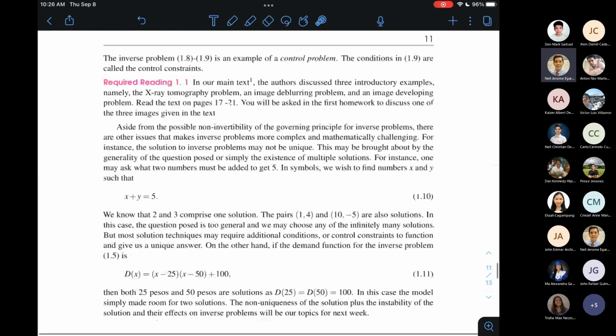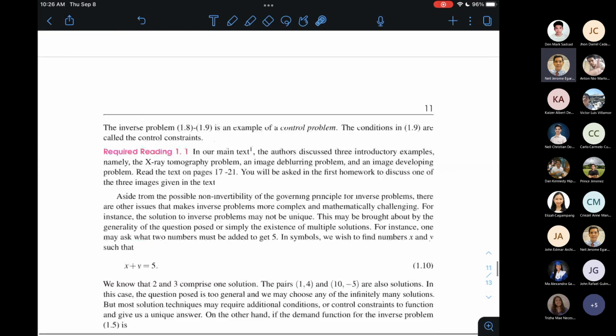So I hope this will give you some idea kung ano yung mga inverse problems and what are the problems that you can work on for the final project. And yung mga mag-ESP sa akin dyan, start thinking about ano yung interesting sa inyo na phenomenon na pwede nating gawan ng inverse problem. And that's what I want you to do in homework 1.2, right? Mag-start na kayo mag-isip ng isang phenomenon na feeling nyo ay kaya nyong i-describe or kaya nyo mag-define sa kanya ng isang inverse problem.